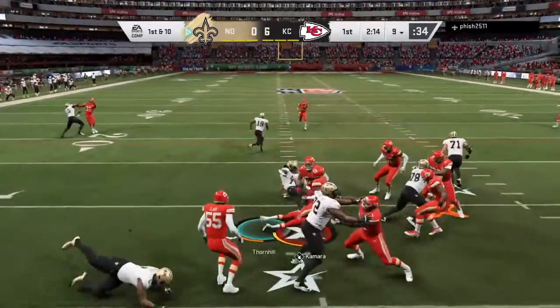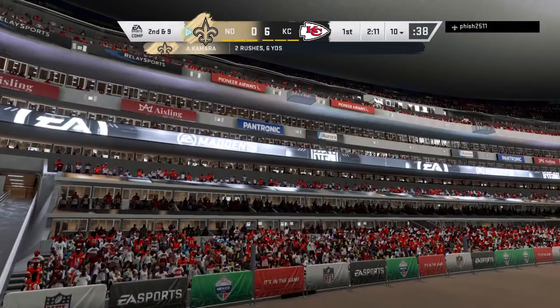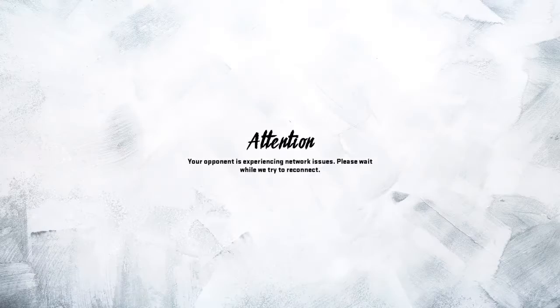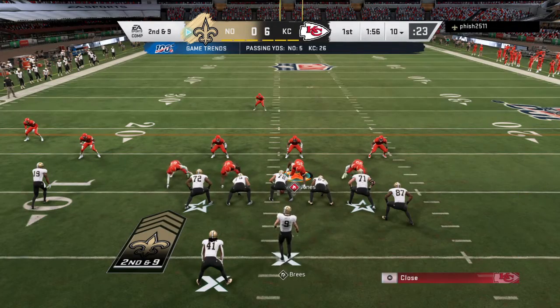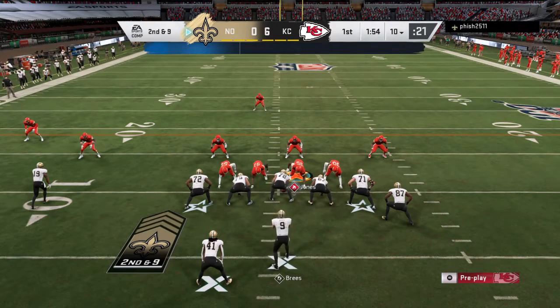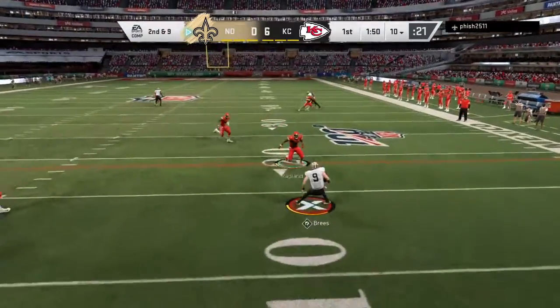They start the drive on the ground. Kamara. And just not much to be had there. 1 yard out to the 10. Ready. 5-8. Single, slot. Over. On 2nd and 9. Breeze escaping the pressure.